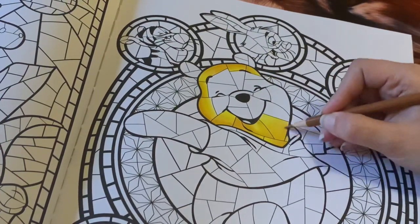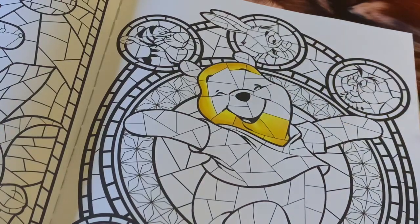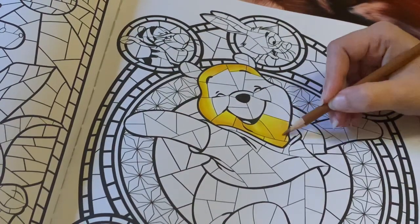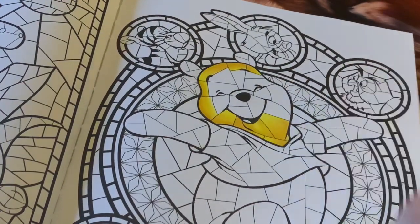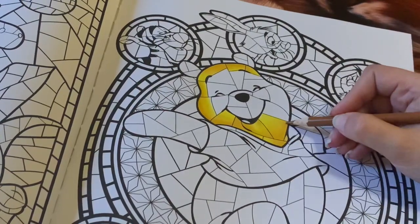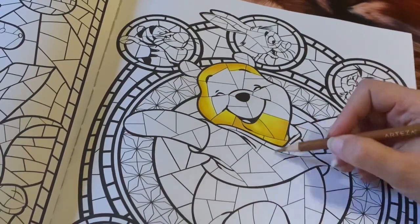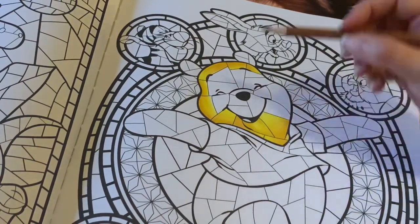So I'm just getting some of this ginger in. Sticking some in this corner. Where I want more of my colour down, if I want it really darker, I'll just put more pressure on. But like I said, with these pencils, I don't even have to put that much pressure on, as in I'm not really going down onto that paper. Yeah, really loving it.